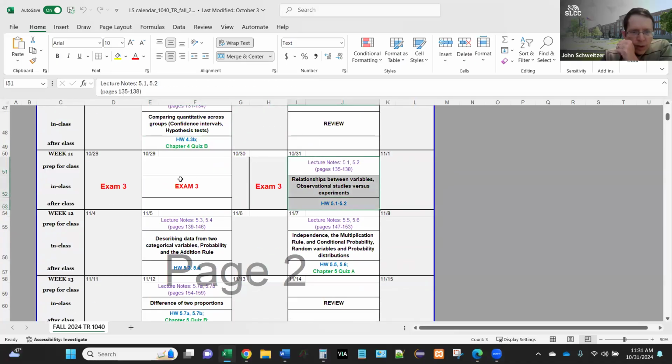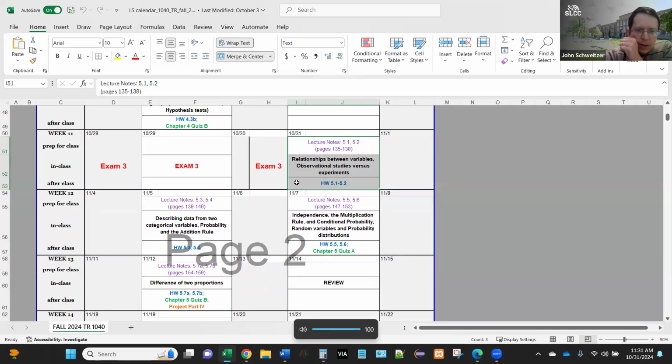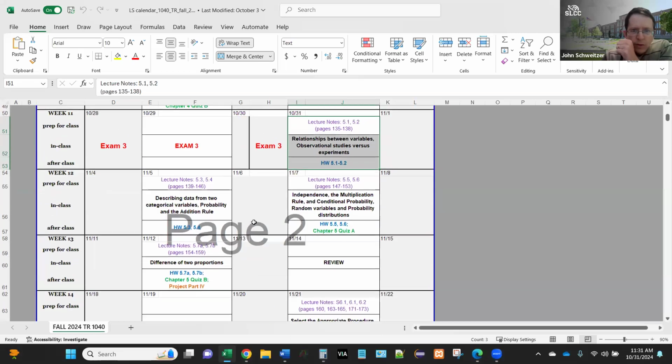We're all done with exam 3, so that was over chapter 4. So we're going to begin our second to last chapter of the semester today. It's the end of week 11, so we're down to the last month or so here. Chapter 5 is about categorical data. We're going to go back to categorical, but now we're going to be comparing across two different populations. And it turns out that this type of data is very useful for understanding relationships between variables.